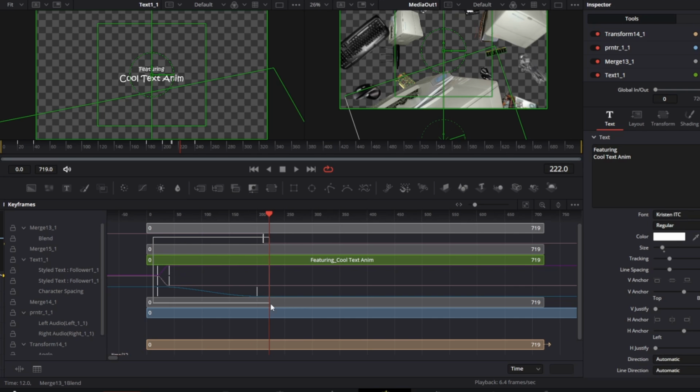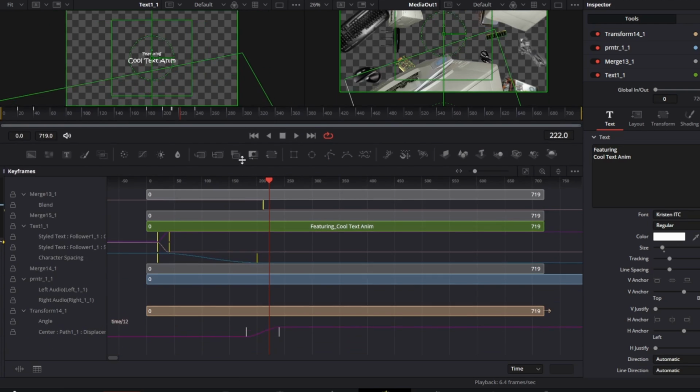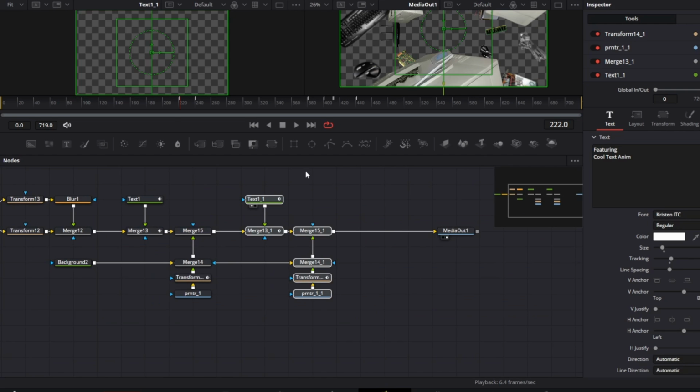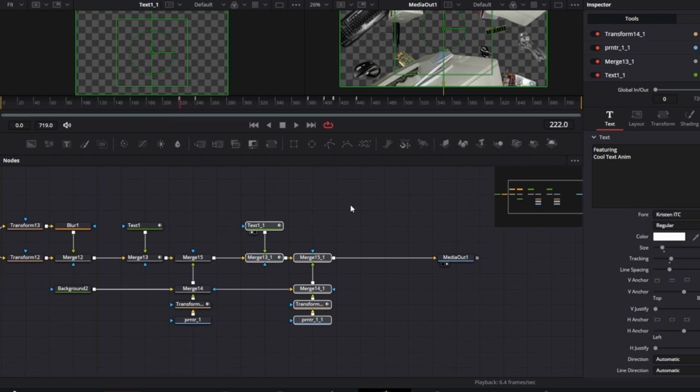Select all of them. Let me drag this up so we can see all of them. So select all of them like that. I'm just going to click and drag this forward like so. So we make it start here. Now if we close the keyframes, you'll see that it makes it easy to create this.